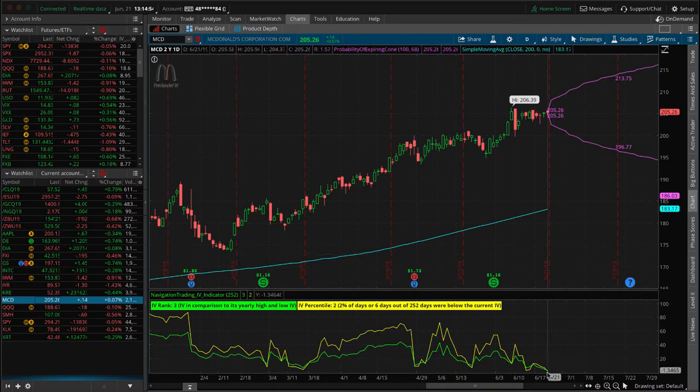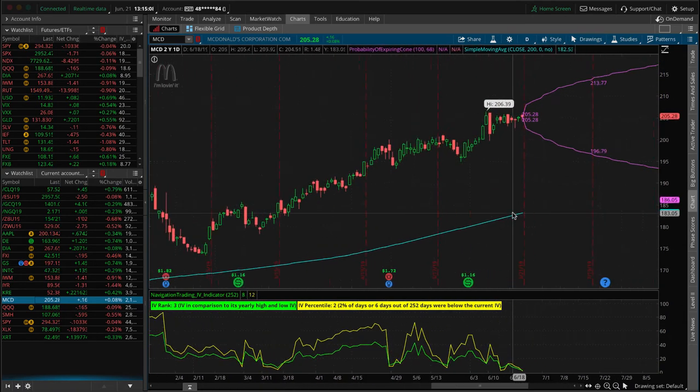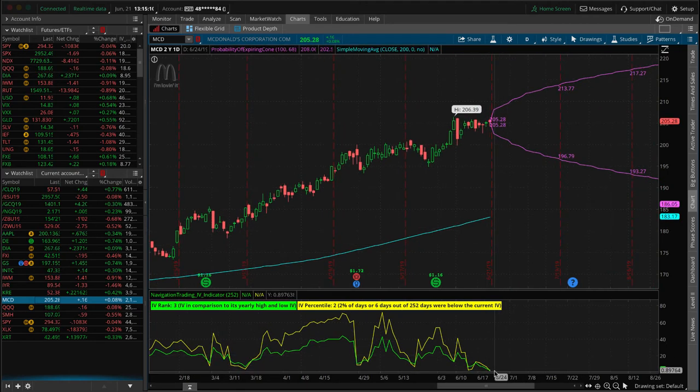And then with implied volatility so low, an expansion going into earnings, which typically happens, you can see implied volatility expanding going into this earnings announcement. And this one kind of popped up and then just traded a little bit of a decline into this earnings announcement. So if we can get a pop from where we're at now, that's definitely going to help our position as well.